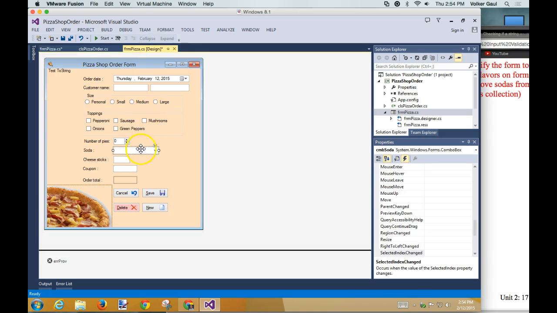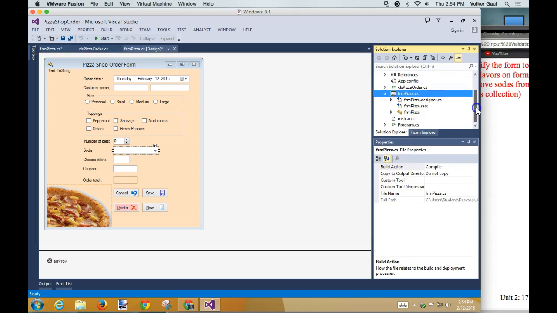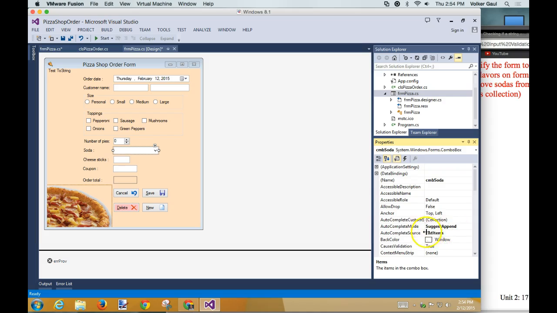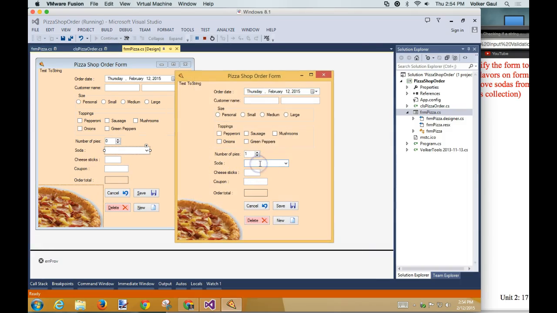I believe my combo box is suggest append. If it is suggest append, it'll automatically capitalize anything that's on the list. So I don't have to capitalize this one. And we're only accepting items from the list. In the future, that little bitty box is going to contain a list of all my sodas, just in case it's not a combo box. But in this case, we can type in the lemon lime, pick that, and the error marker goes away. Quick.